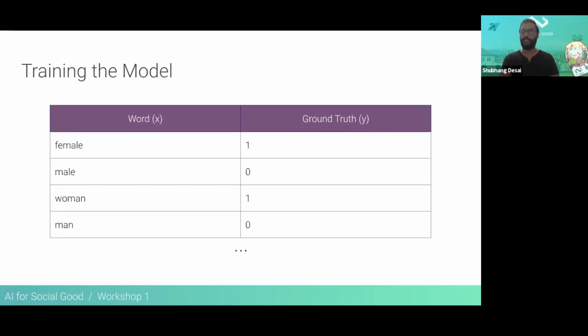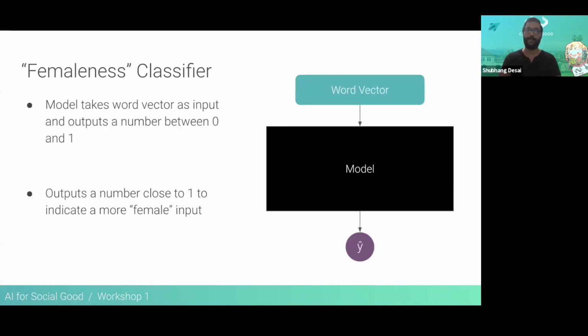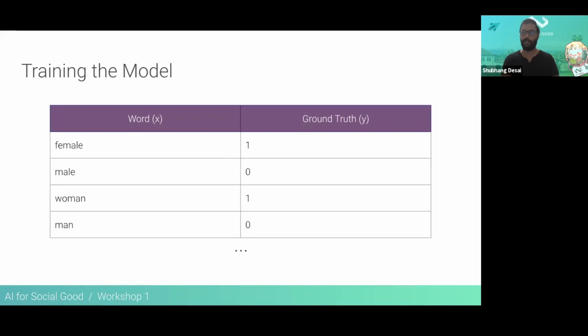Before I continue, you might be wondering why we're coming up with a femaleness classifier. This seems like a strange thing to want to do. Yes, this is a toy example. But the upshot is we're not really doing anything wrong. Our data set is all words with associations with gender that we all know are not bad. However, we're going to see that even when we train our model on just these words, we still get bias. I'm going to prove that to you with some examples. That should show you how easy it is to accidentally imbue your model with biases, even though we're not trying to and not doing anything explicitly wrong.